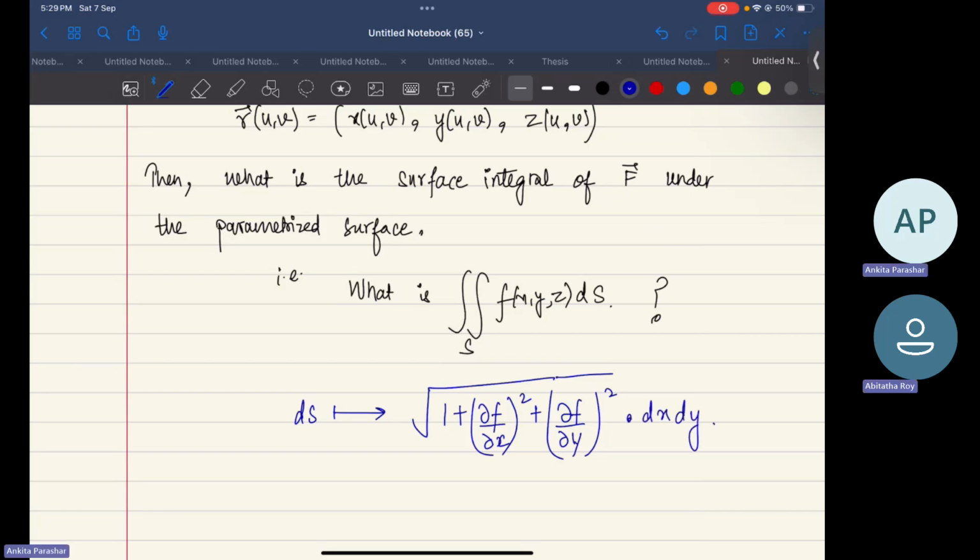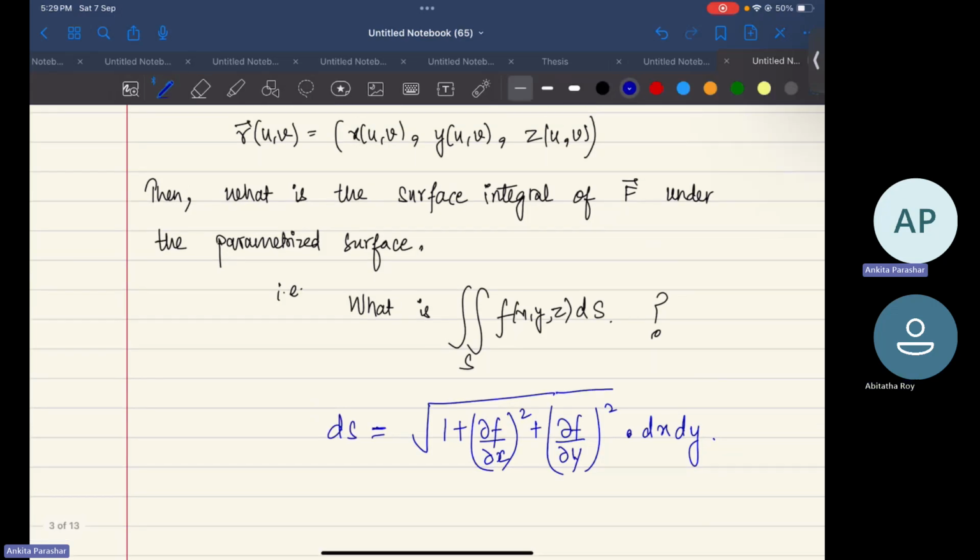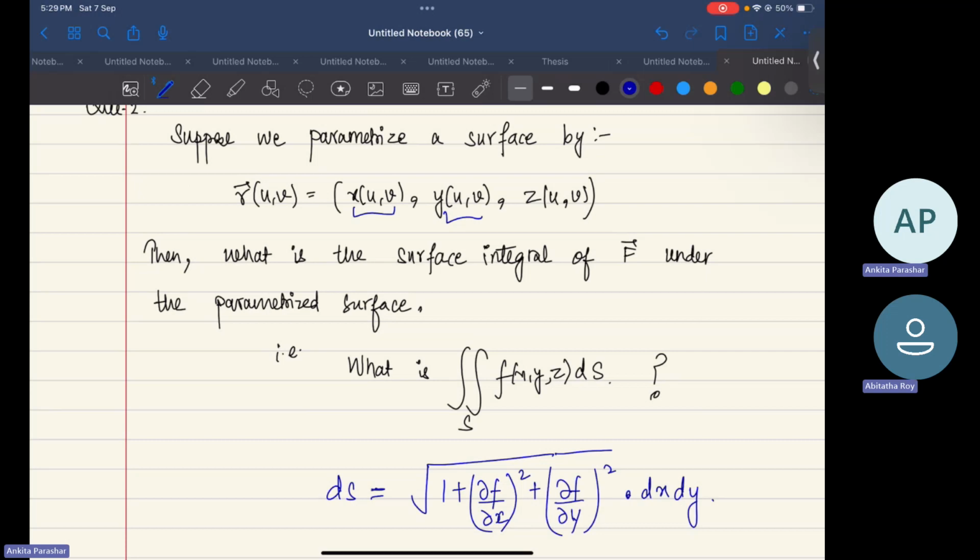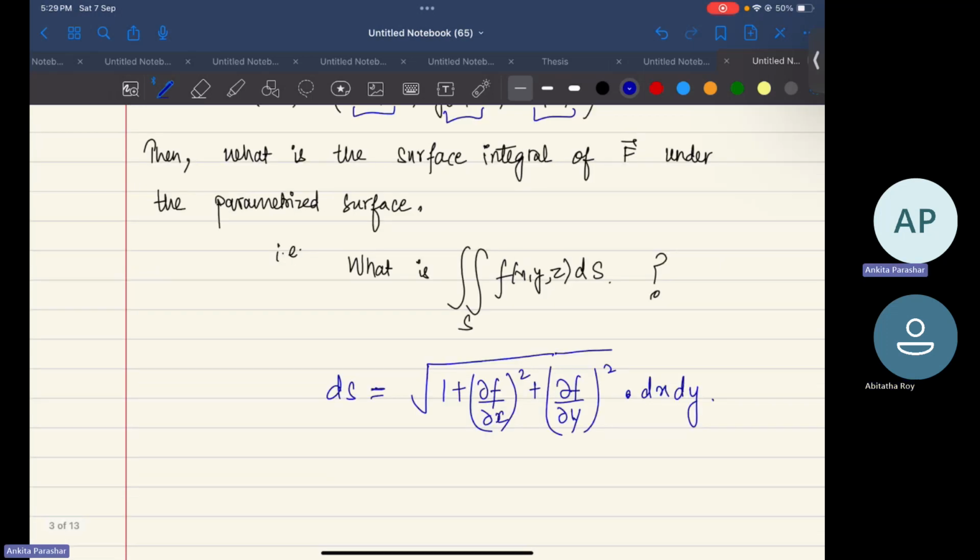Okay, so this is what you are telling me, exactly ds equal to that, right? But I am reparameterizing it by functions of u and v. This will no longer be x and y. I have certainly more, so I have to interpret everything in terms of u and v.